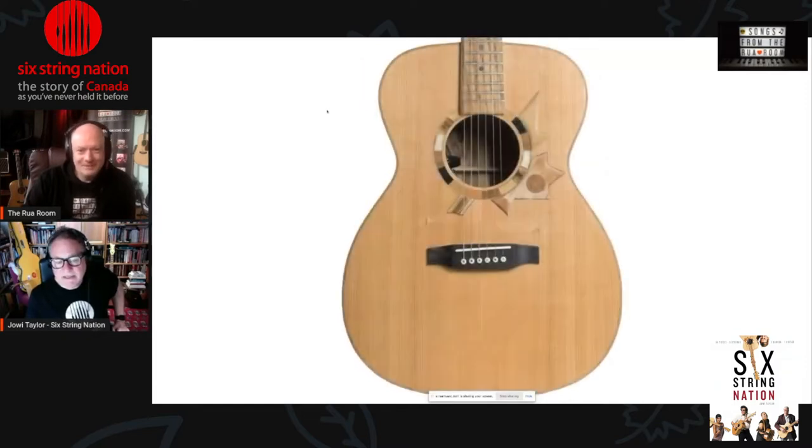So right away, George knew that he had what he needed to create the top of a guitar, and so that's what it became. It's a remarkable piece of wood, perfect tone wood. Oh, absolutely. It's just gorgeous.